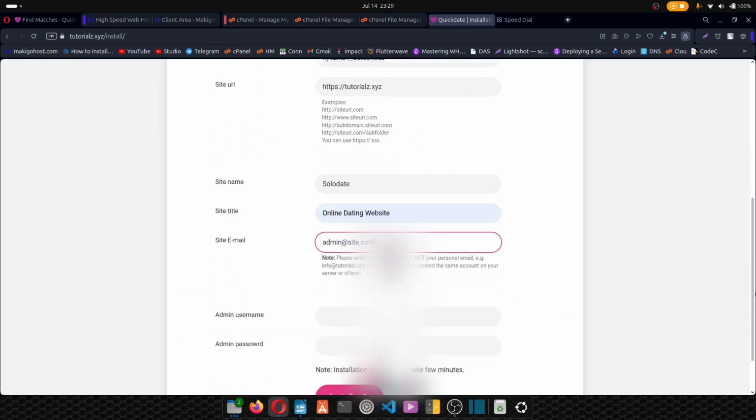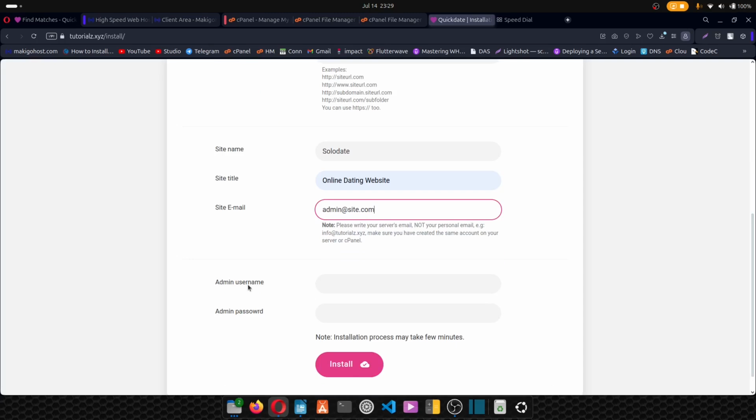From there, scroll and make sure you enter your username and your password. So let's click. Now enter my username. So the username is going to be solo date. I'll copy that, come back, paste, and then my password should also be solo data. Paste. Okay. From there, we click on install.